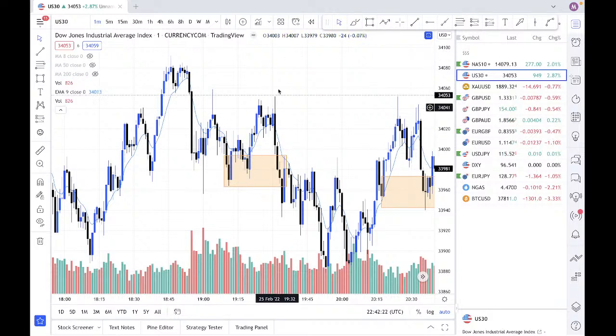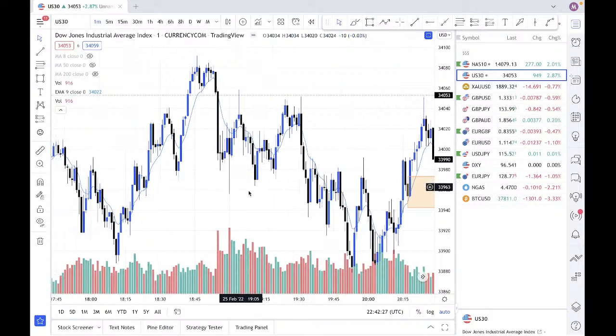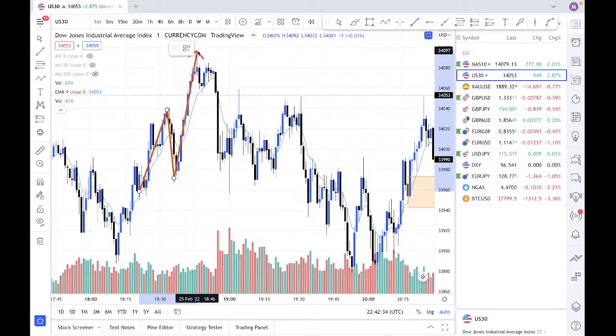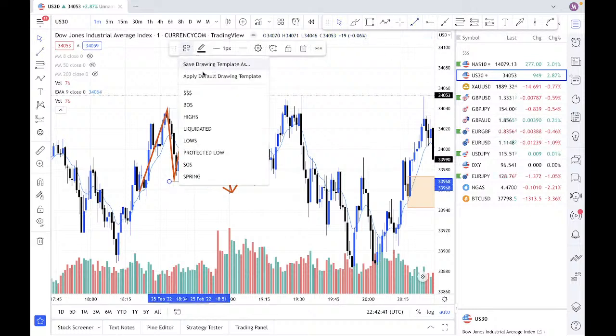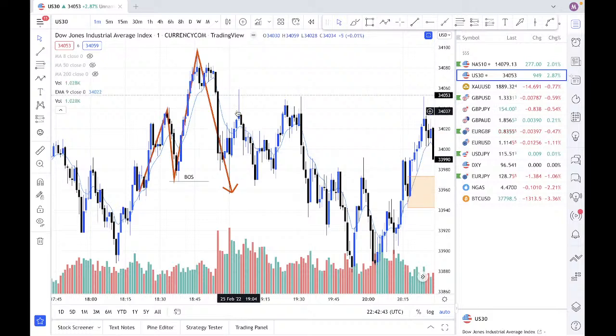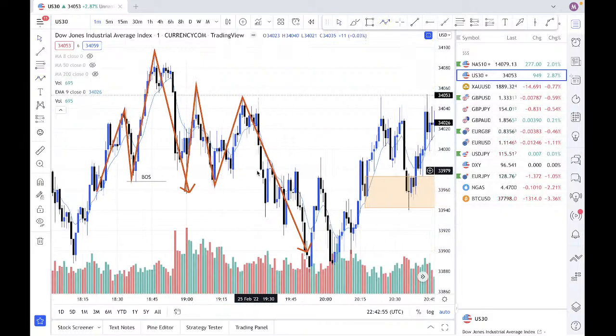I wouldn't really class that because it hasn't broken any highs. Again, when it hasn't broken highs and it's created that, you could potentially be looking for actual sells. So you see price moves up here, creates a high, but then it comes and breaks these lows. You see that break of structure. You then see price come up, fill the imbalance, come back down, come back up into this area here, this last push, before making lows.